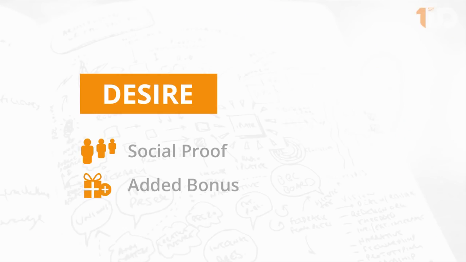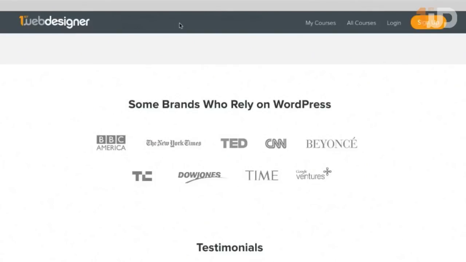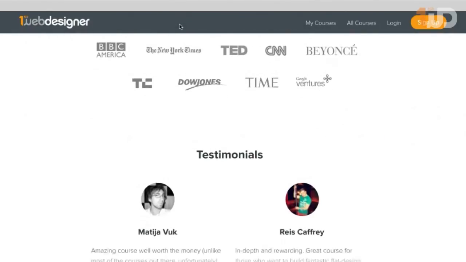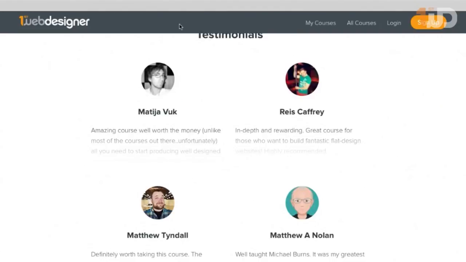Okay, so the next step is desire. And in desire, the number one thing you should worry about is social proof. Basically, you should make this person, this visitor, feel safe. Because the bridge that you initially provided them, that you showed them the bridge to cross from reality to where they could be, they want to know, is the bridge safe? Has anyone else been there? So the way you do it usually is, let's go back to the screen, by showing other companies, big impressive brands that are using, say, the platform you are offering, or whatever it is, the service you're offering. So here we have featured the big brands. As well, the most popular is testimonials. Has anyone else used your service or product?